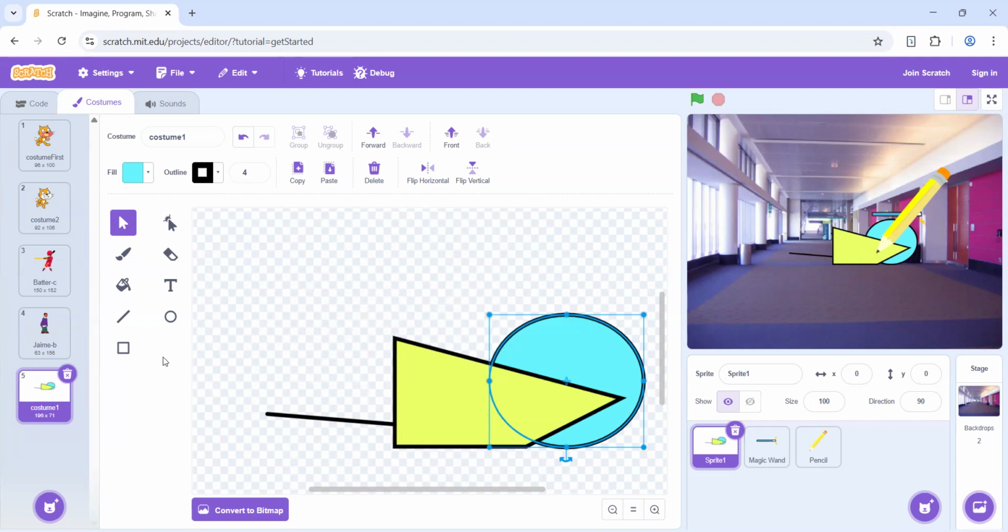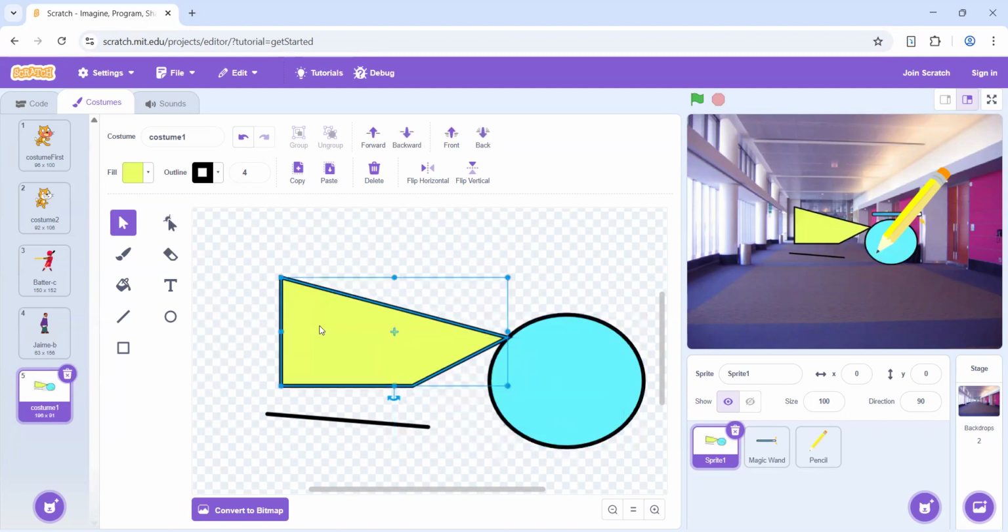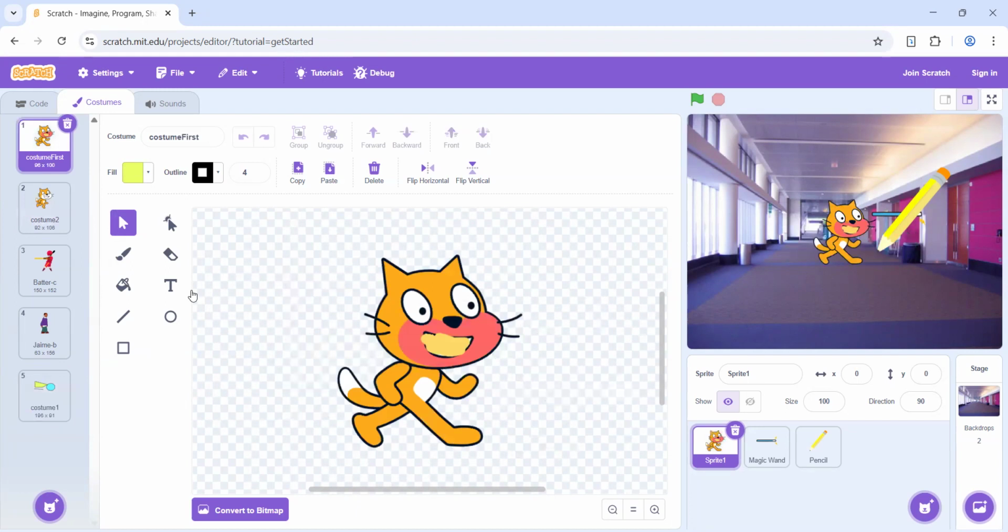So I have created the shapes already, shapes actually, not the sprites, but for me they are like a sprite right now, so I can make changes on them. I have shown you how these properties work on them. So this is the costume tab, which you can use for making your own sprite or for customizing any costume which you already have. Now you have the last, or the third, tab of Scratch, which is sound.